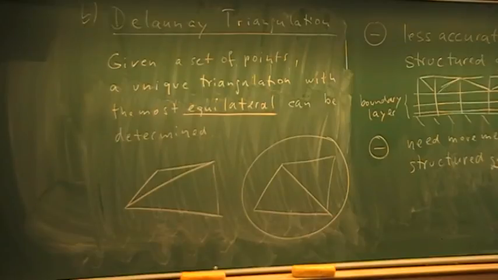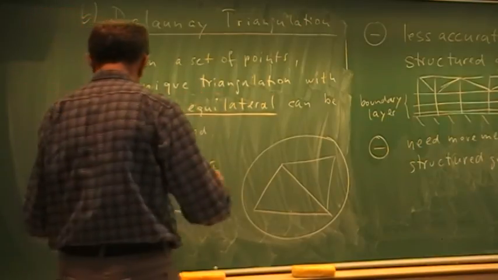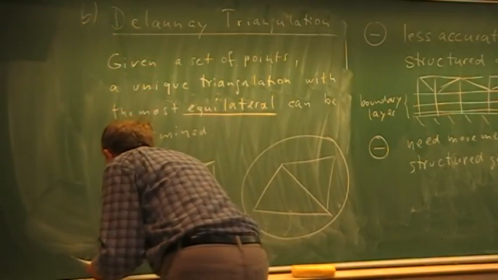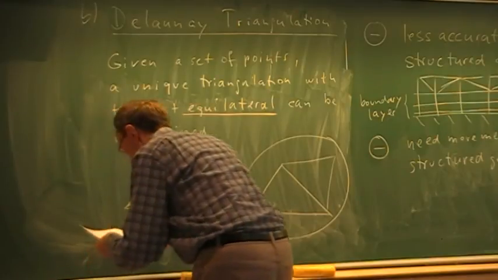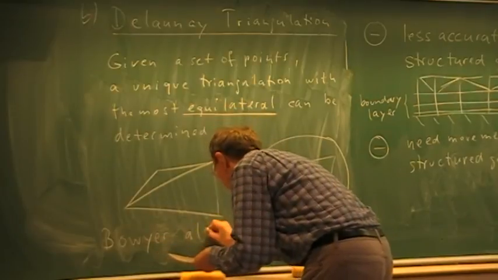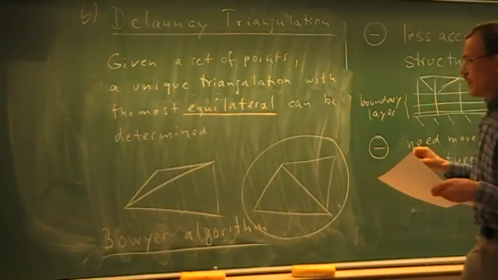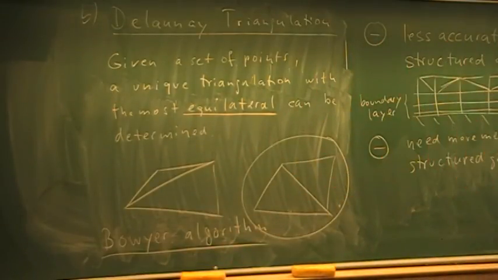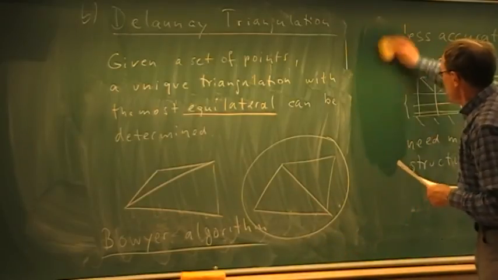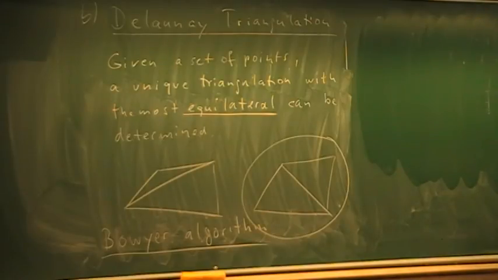And there's an algorithm for that, explained in our textbook by Fletcher and colleagues, the Bauer algorithm, that does that. These details are not important, it's just to know the principle, that there is a mathematical tool, an algorithm that does the job. So that is one way, when you have the points given, then you can get it in this way.